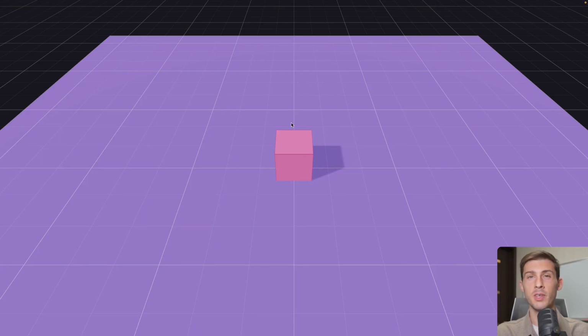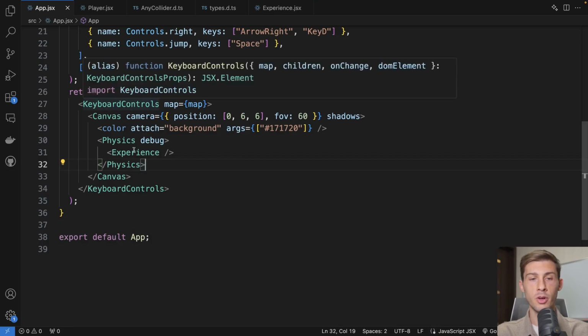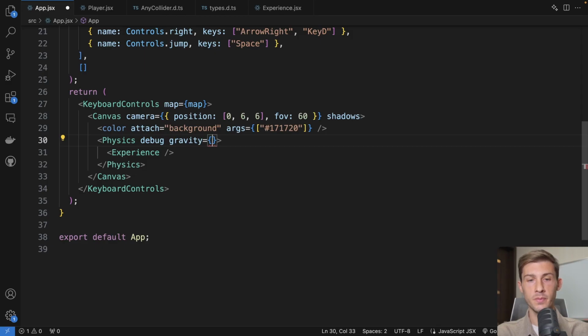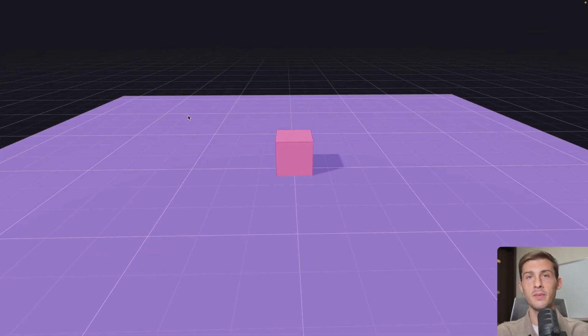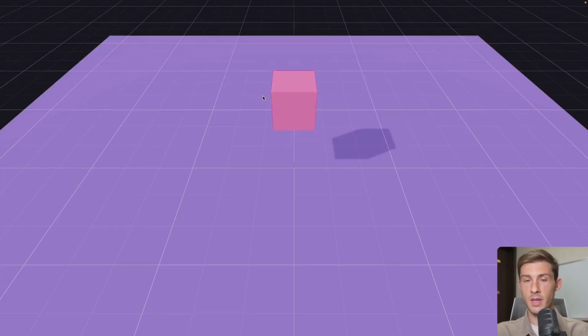Let's talk about gravity. With a physics engine, you can define the gravity globally. So go on physics and change the gravity. It's an array of coordinates, so x, y, and z. Let's change it to -50. Now if we try to jump, it falls immediately. But by default, it's close to the Earth, so we shouldn't have to change it. But first, let's try to put the gravity the other way. Let's put 5. Now the gravity is pushing our cube in the air automatically.